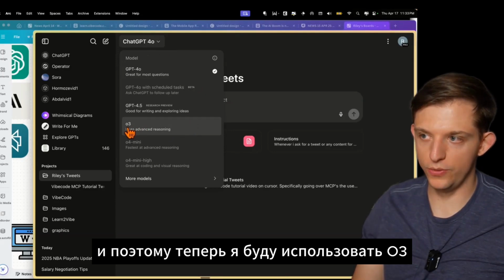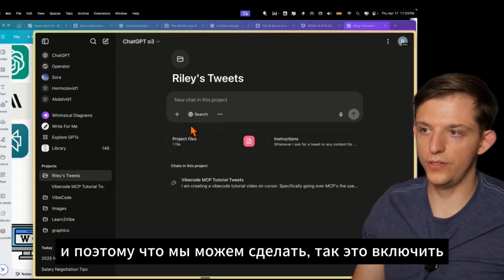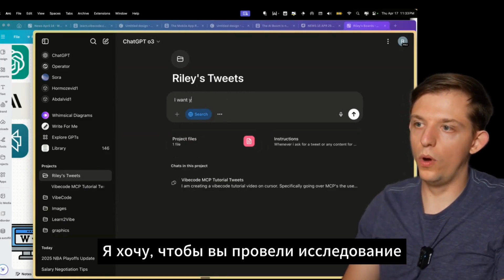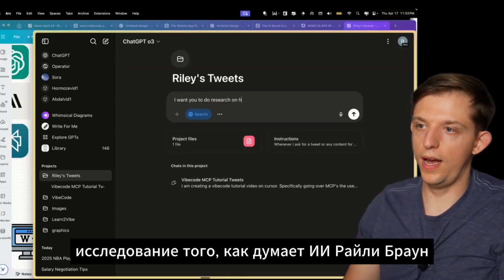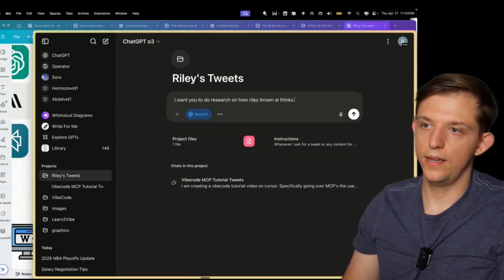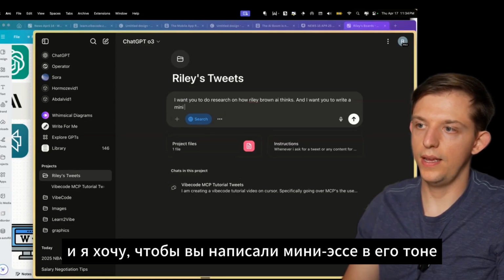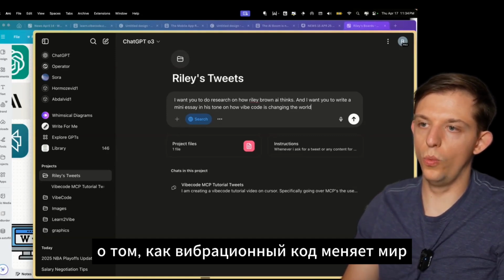And so now I'm going to be using O3, which is the latest advanced reasoning model. And so what we can do is we can turn on the search mode and we can say, I want you to do research on how Riley Brown AI thinks, and I want you to write a mini essay in his tone on how vibe code is changing the world.